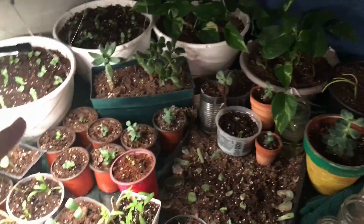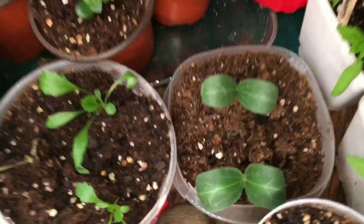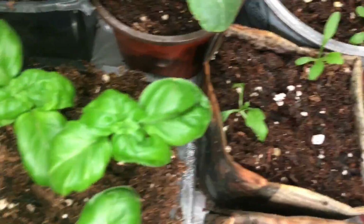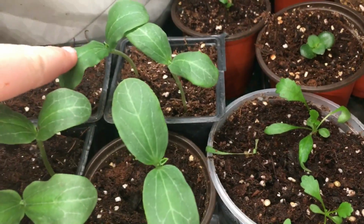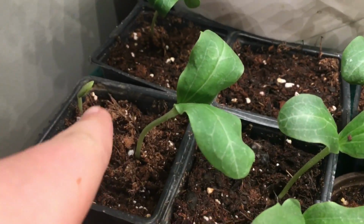So, hey guys, here's a loofah update. First of all, these are all my plants I have indoors. So we have these 2 loofahs. I don't think one new one has come up since I last video. So here is, by the way, these are called seedling leaves. The first leaves are usually always called seedling leaves. So we have those 2. And then we have 3, 4, 5, 6, 7, 8, 9, and a new one, number 10.